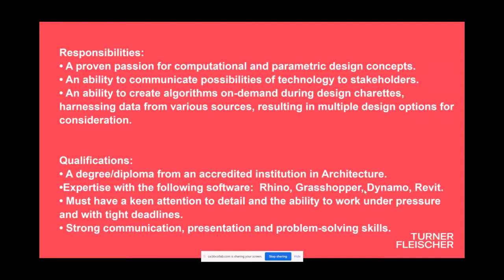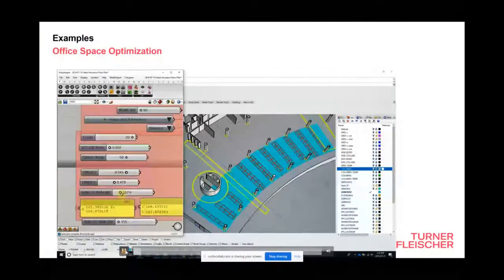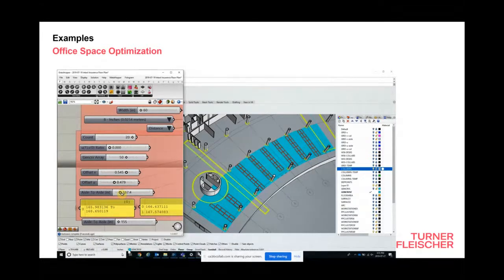So I wasn't looking for academia, twisty, curvy, funky things that shows you can use software, but I needed to understand that you could rationalize the software capabilities to the practice of architecture. So I'm going to show some examples if you're sitting there saying, huh, what do you mean by that? Sorry, I wanted to preface this before it goes. I'm going to start from inside the building, interiors examples, and spread out to the neighborhood or city level.